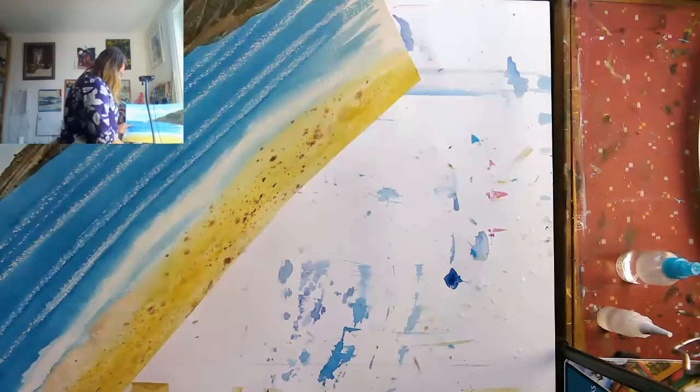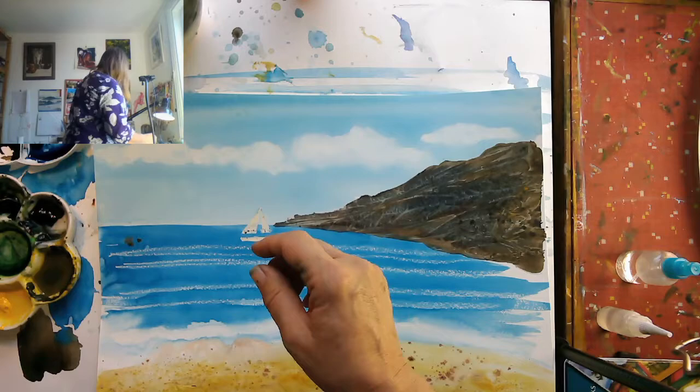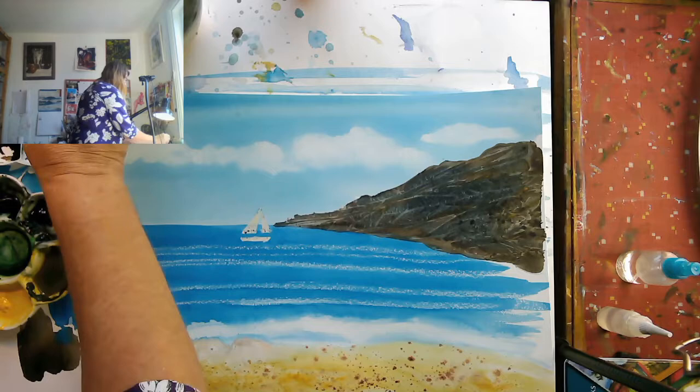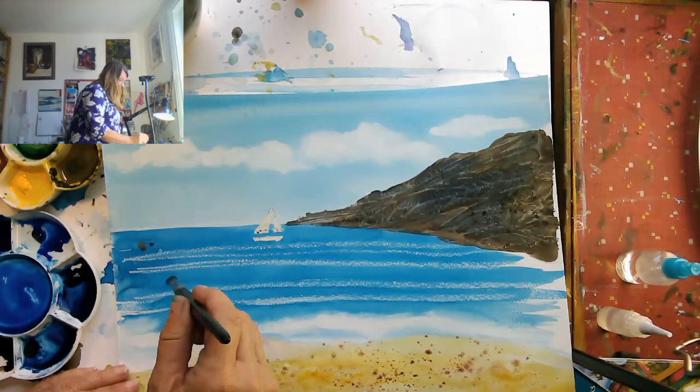Okay, so here we are. I'm going to develop the sea a little bit. I want to go in and put some more definition in the cliffs, put some more ripples in the sea, and maybe develop the clouds. So I'm just going to grab a brush, maybe that one, and pick up a different kind of blue. I've got a mixture of French ultramarine here and the Chevington blue from Old Holland, but any old blue would work. I just want a few more ripples on my sea. So again, I need kitchen towel, just so I can take a little bit of water off there, and I'm going to have a few ripples.